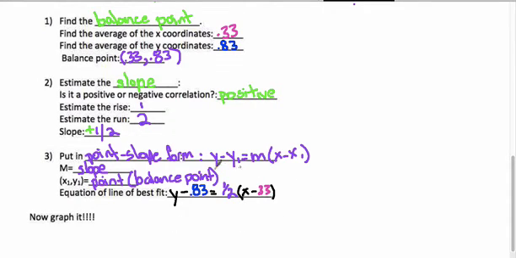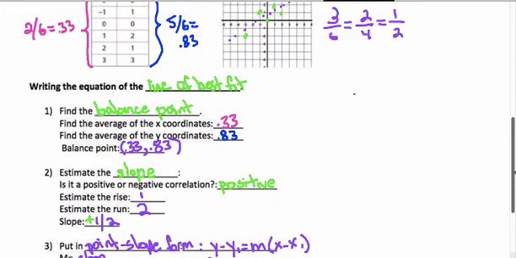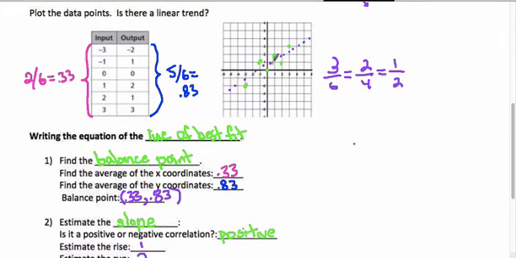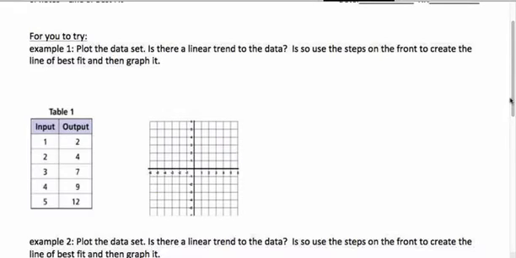All right, I now have my equation for the line of best fit, and I can graph it using exactly what I have here. I have my point and slope, and that's all you need to graph something. We've already plotted that point. There's the point. And now we just need to plot the slope, so 1 over 2. Make another dot, 1 over 2, right about there. And I'm going to draw a nice solid line in there now.